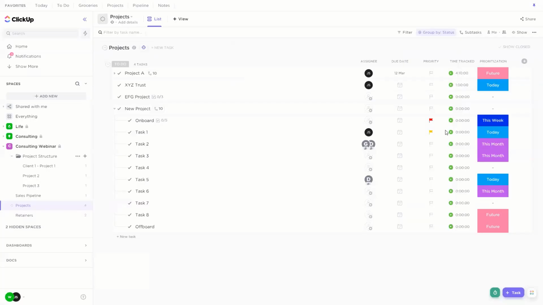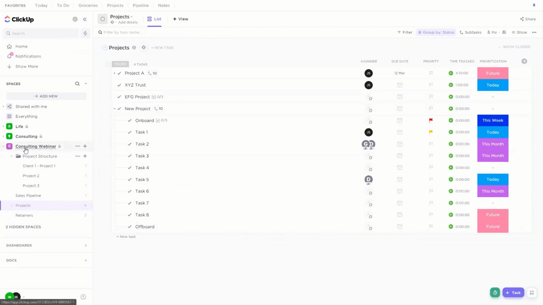Okay, it also allows us to create great views. So right here, this is pretty messy. It's pretty hard to tell what I should do first here. But next I'll show you how to look at some views to make this really, really simple. So we use this prioritization custom field in combination with assignment if you're on a team. If you're not on a team, doesn't matter, ignore it. And what we want to pull in is a view of what you need to work on today, as well as what is coming up.